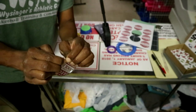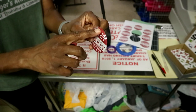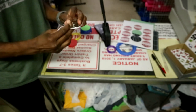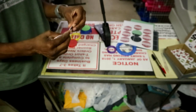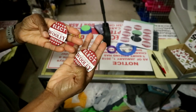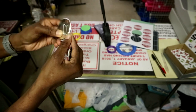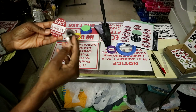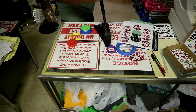This side seemed like it could be pushed down a little bit more. I don't know, y'all. Because I'm so used to the perfect buttons, and then like right there, it looks like it's a little bit bunched up. So I don't know. We got three of them right here. I might just toss this first one in, but right here you can check them out. The first one, I think, came out almost perfect, except for this little part of the plastic that's kind of sticking out. But hey, it's a free button, but you know, I do want to sell some if they're interested. We're gonna try this once more. I want to get a perfect button. Let me grab the supplies right quick.